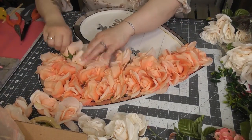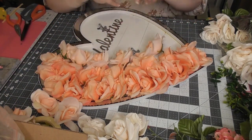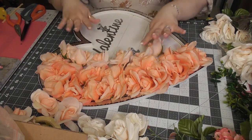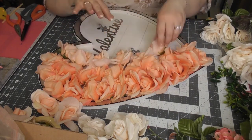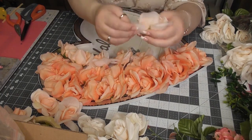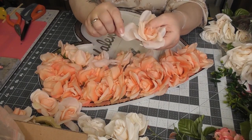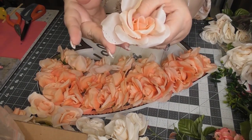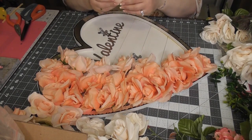And so we're going to put the light ones here now. Get a row of the light ones. And then do just a few of the white cream ones. A light peach. So I got the dark peach and the light peach. You see, I hate this right here. This is where you can tell they're fake. I mean, everyone knows they're fake, but can you see that right there? It's got all those little stupid holes in it. I hate that. I hate it.